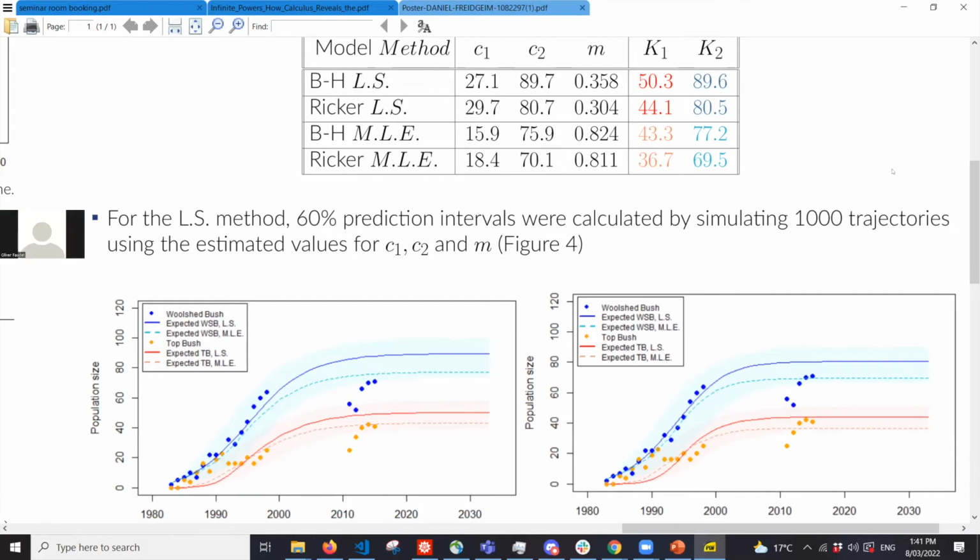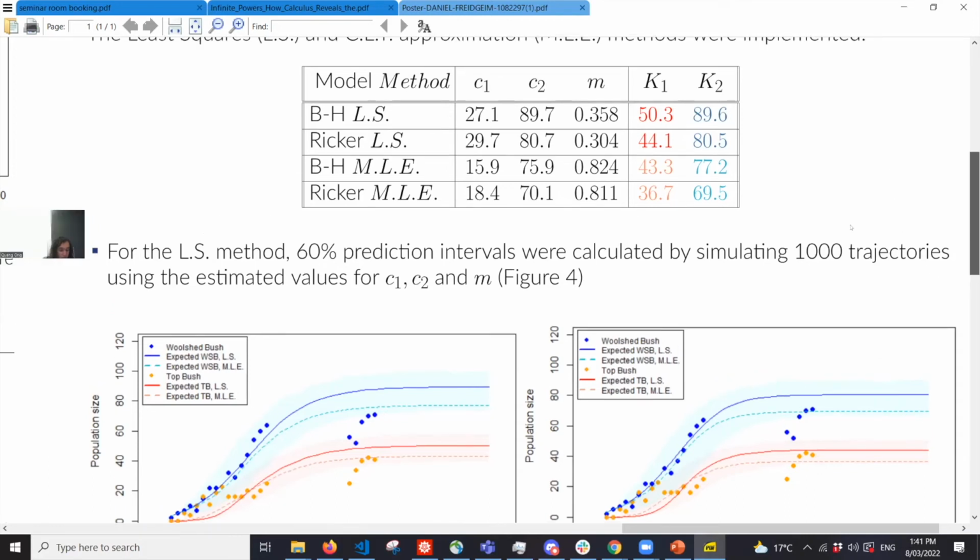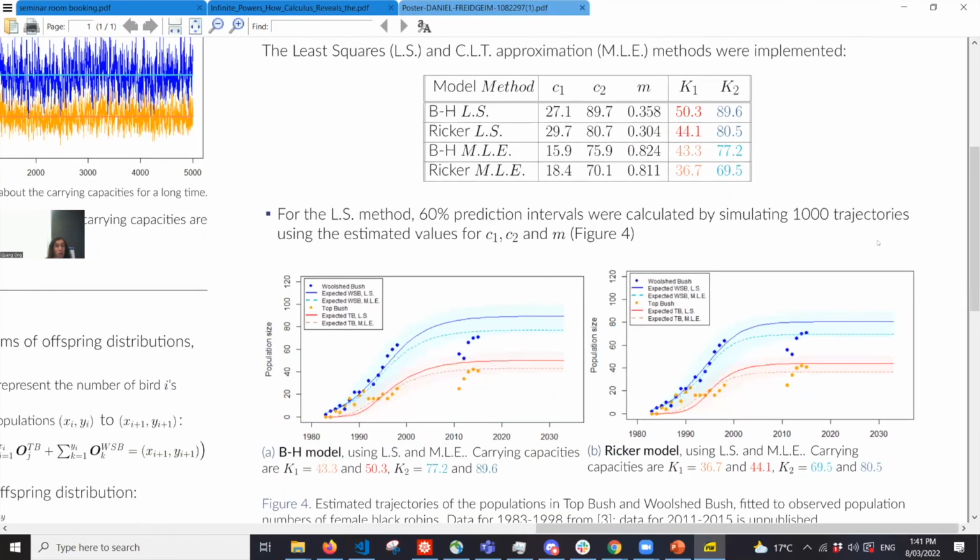And so as a result, it was found that a two-type discrete time population size dependent branching process model for this situation is viable. It does produce reasonable estimates for the carrying capacity, although it's hard to know for sure, because it needs comparisons between the different types of estimates, and perhaps between different types of model, to see which one's more appropriate. But overall, this seems to be effective.